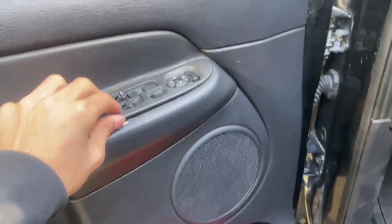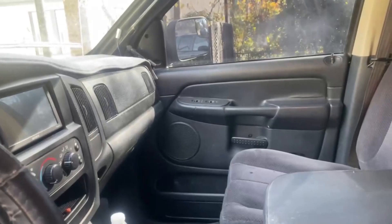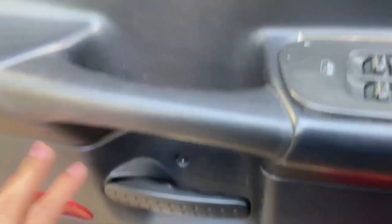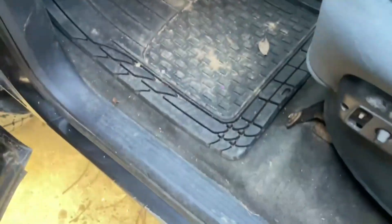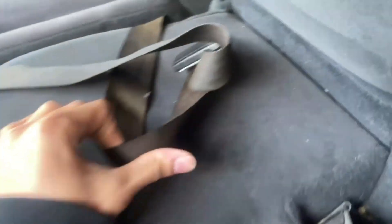This part was broken on the other side but I super-glued it down and it works fine. This one is also broken — I need to glue it down too. These doors are filthy — there was dust all over everything. I cleaned it all out. I think this truck came from Iverson, Texas or somewhere like that — you can still see dust on some stuff that I need to clean.